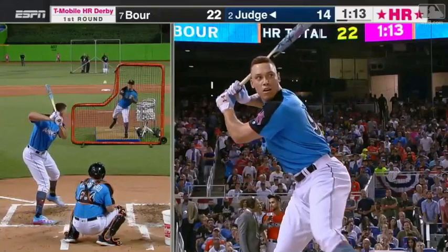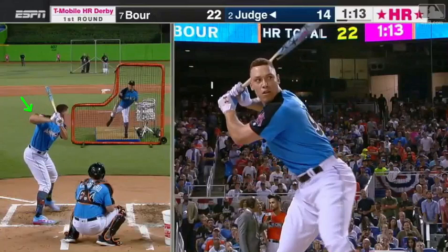You can see him rotating his shoulders even a little bit more, really pulling back. One of the things I like about Judge is that he stays loaded for a very, very long time. Watch on the left side — how close his front foot is to the ground, and he hasn't unloaded yet, because he hasn't decided to swing. When his brain says go, he's going to open up this back leg and back hip, set his foot into the ground, drop his shoulder back, and get his bat on plane down toward the catcher's mitt.